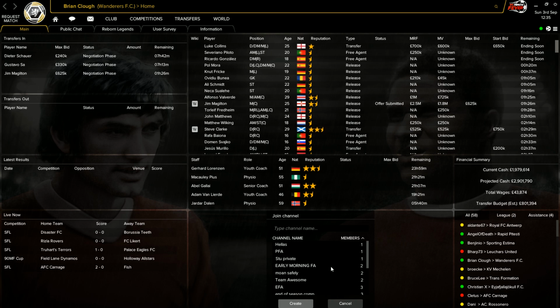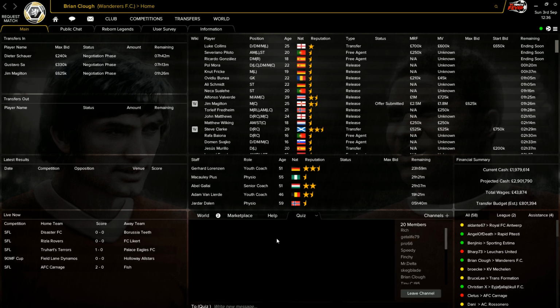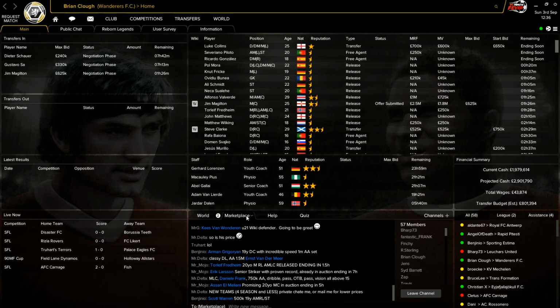If you look on there, you'll find that there are channels for the different FAs, PTFA, EFA, LEFA, where people within those FAs will just chat with each other. So you can join whatever channels you want. Whenever there are unread messages, there'll be a little circle with a number of unread messages in that channel as well. You can rearrange them by just left clicking and dragging.